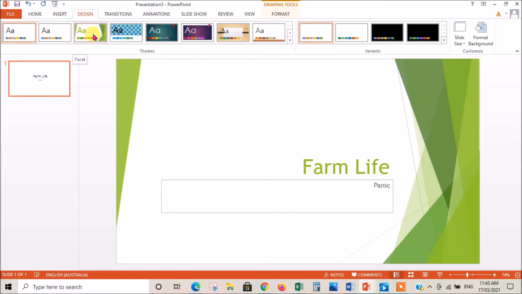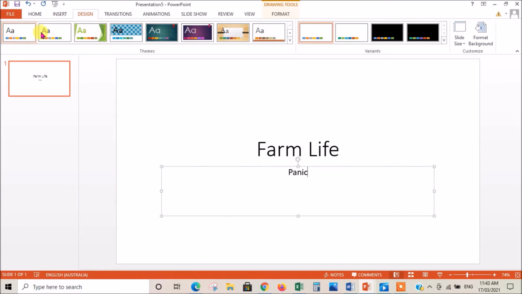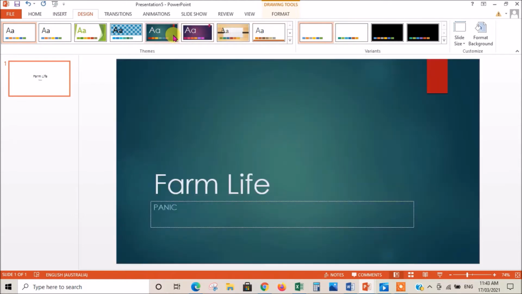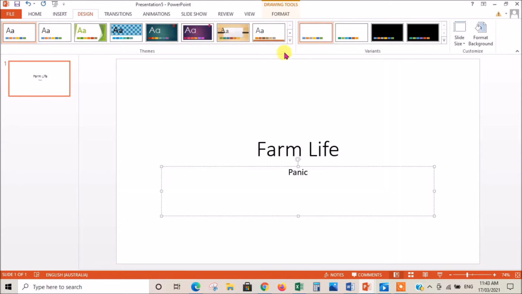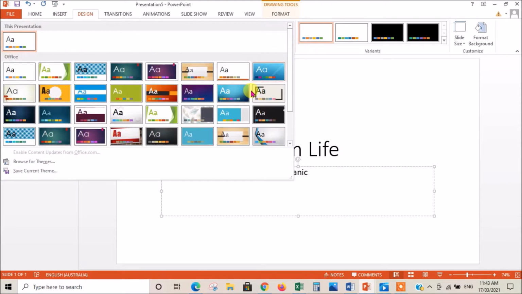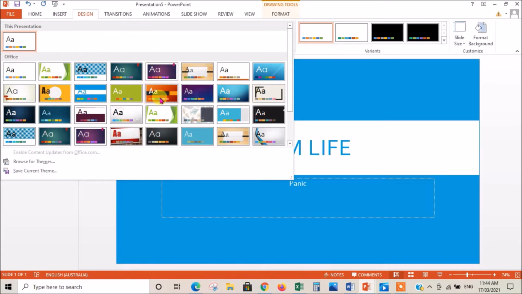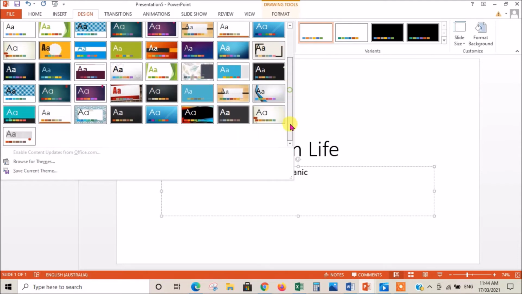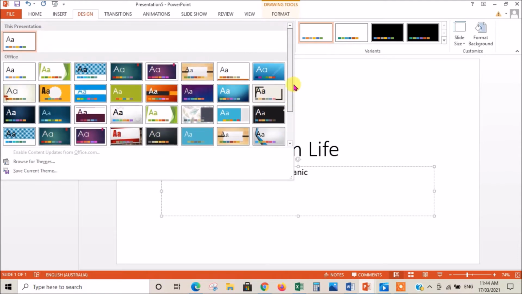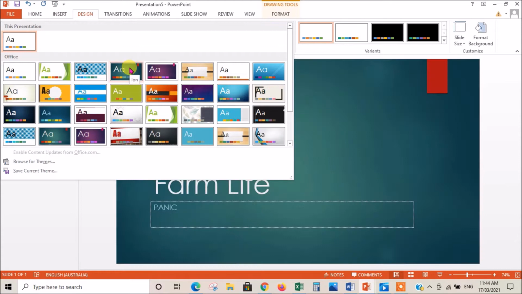Now you look here, and right in the beginning we saw all those different themes. Well, you can get them here as well, so you don't have to worry about getting everything right from the beginning. And wherever you see a drop down arrow, you click it, you get more options. So there's a drop down arrow. So these are all the themes that you could choose from, that's already available to you, apart from those that you can search on the internet for.